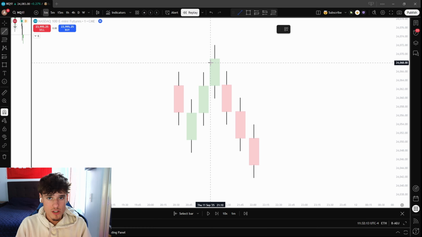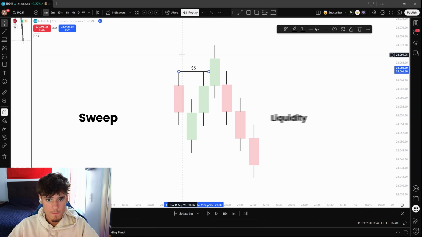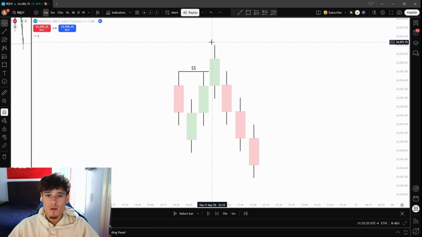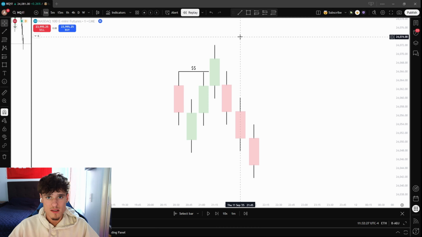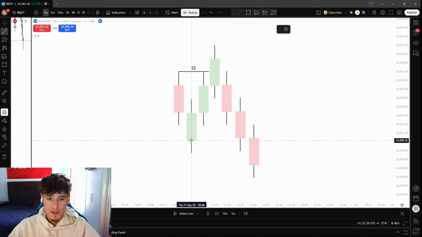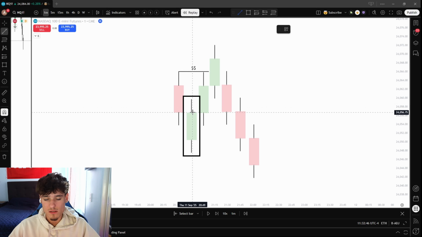Differentiating between a market structure shift and a change of a state, they both have one very big similarity. What is it, you may ask? It's having a sweep of liquidity. When we have this manipulation, also known as a sweep of liquidity, then we automatically know that we have the possibility of making either that change of state of delivery or that market structure shift. So once we have this sweep making from the low to the new high of the candle, we automatically want to look for the first green candle that made that push to make that break. So for example, this candle right here would be our candle of interest.